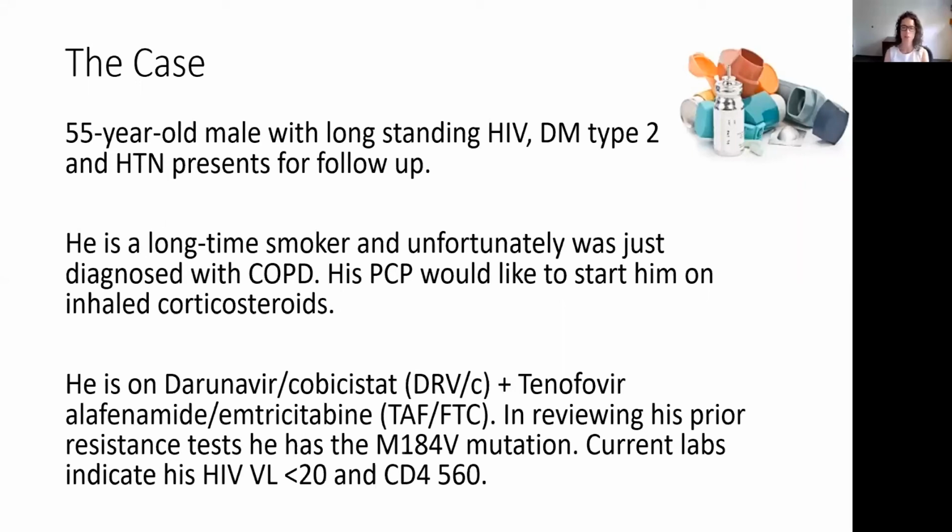In reviewing his prior resistance tests, you note that he has the M184V mutation. When you ask him about this and review his records, you note that he had failed efavirenz-based therapy over 10 years ago. His current labs indicate, though, that he is well suppressed with his viral load at less than 20, and his CD4 count is 560.